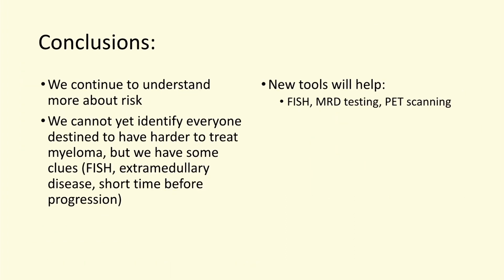So in summary, I think we're beginning to know a little bit more about risk than we did before. We still can't identify everybody who has high-risk myeloma. And I'm sure that there is somebody either that you know or in the audience who may have been told at the beginning of their treatment, hey, this doesn't look so difficult, but maybe now that you're on your 6th or 7th line of treatment, that's not the case. So we really do understand. I think we all who treat myeloma patients have a lot of humility about this, much, much more to learn, but we're really happy that we have some of these tools here now.